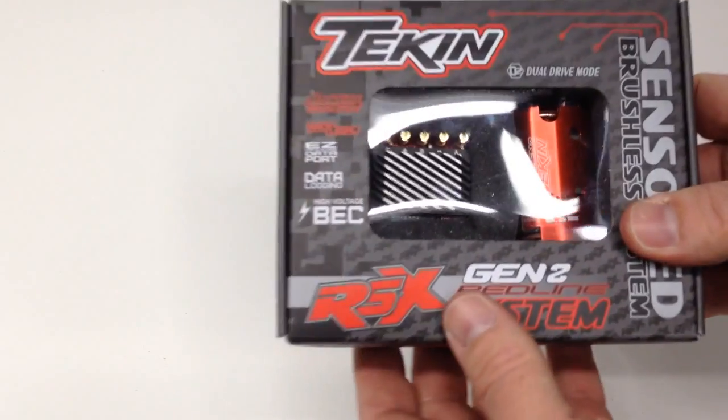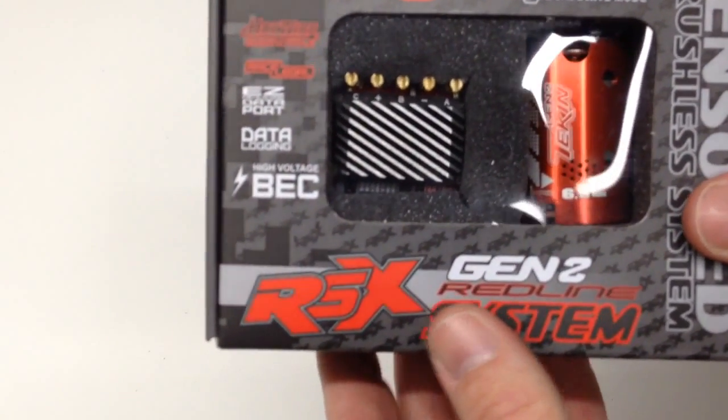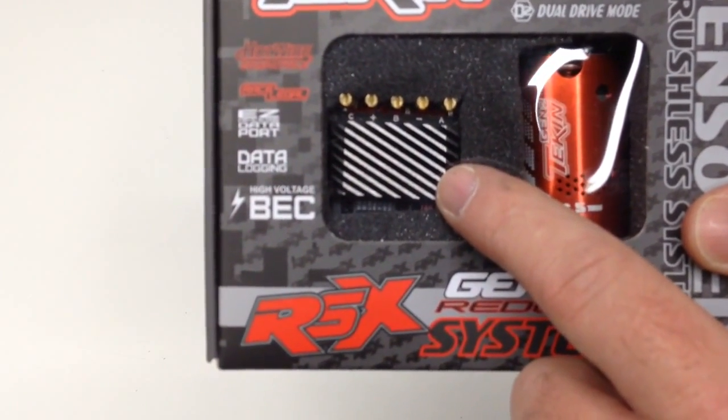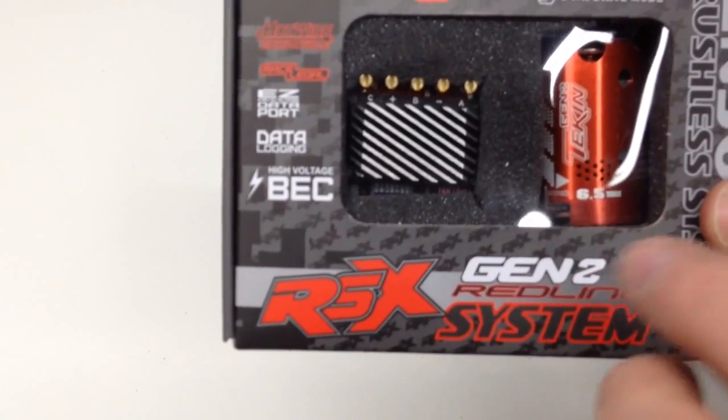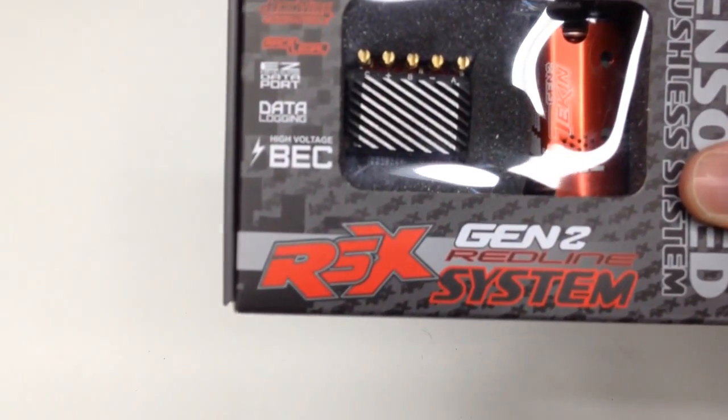So inside here, kind of get the window into the Tekin products right there. Of course, the Gen 2 motor and the RSX you can kind of see peeking out there. Already I can notice that it's a very, very small footprint, so very, very nice.